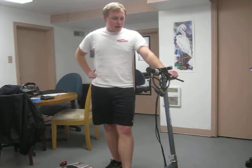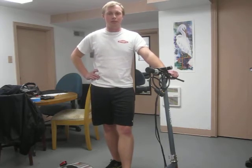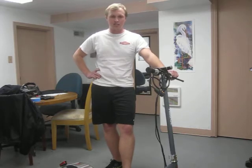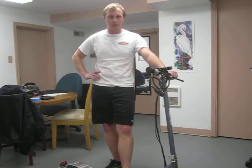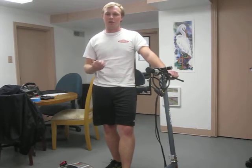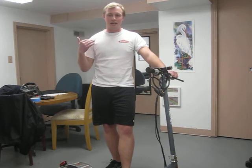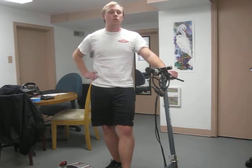So I'm going to be honest. There's two ways to look at this. This scooter was not built for someone like me. This scooter was not built for adults. It's that simple. You just need to know that. I didn't really know that going into it. I thought maybe it could support my weight, my height, and I thought the speed was okay. And it will do that.